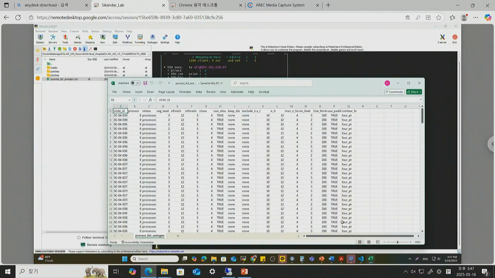Sometimes, based on the slide, we need to change these parameters according to its size. For example, some slides are very big, some slides are very small, so we set them individually. In this case we have taken the segmentation level as 3. For this slide, we have made it 2. So we need to check and change the values so that we can segment out the whole slide image properly.